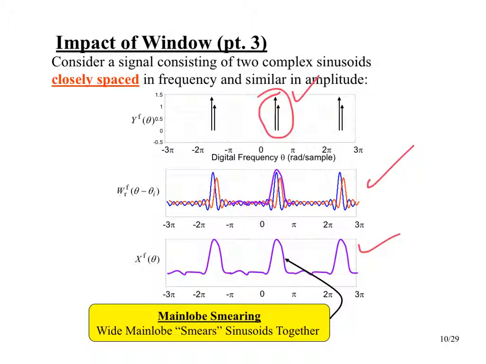We have the fact that the main lobe's width ends up being so wide that for these two closely spaced sinusoids, the two main lobes kind of lie on top of each other and fuse into one big blob. So the analogy I like to give is, hopefully you can envision this. If you wear glasses, imagine taking your glasses off. If you don't wear glasses, imagine putting somebody else's glasses on.